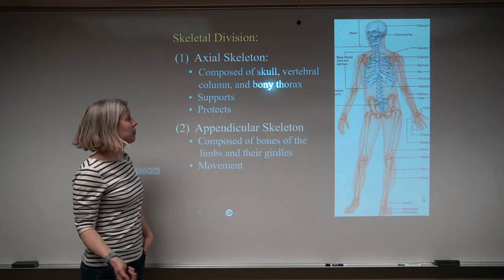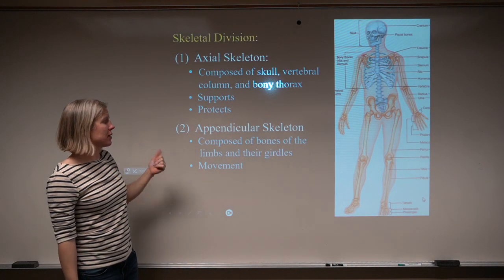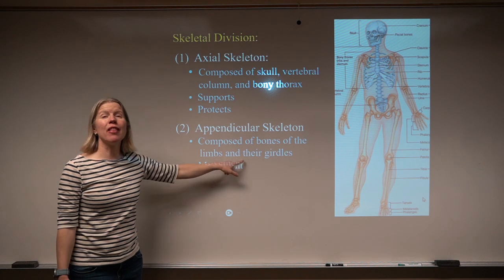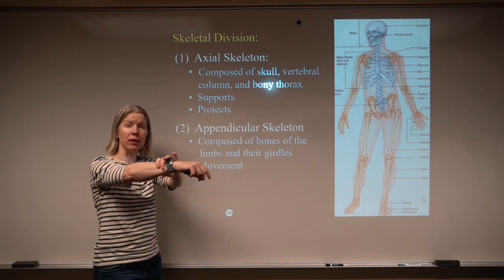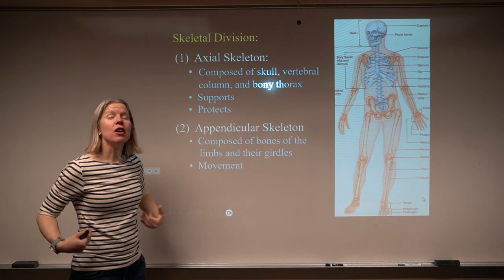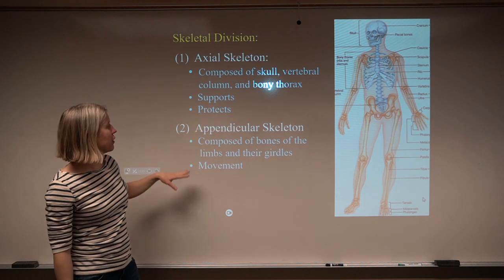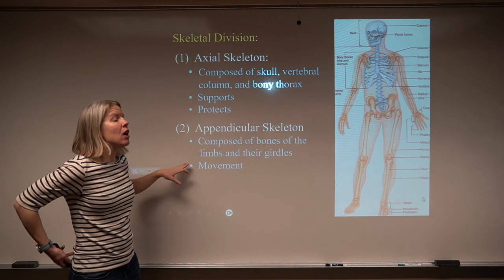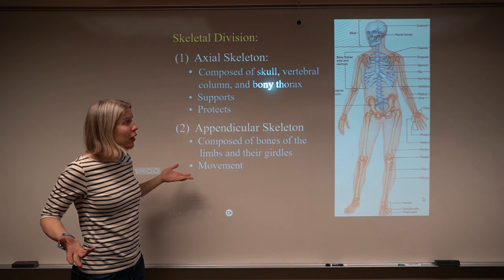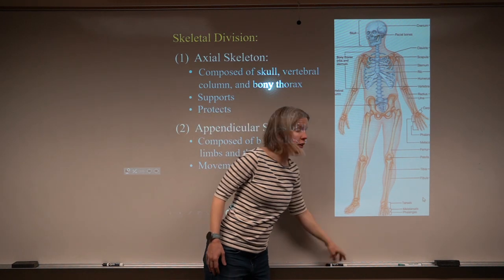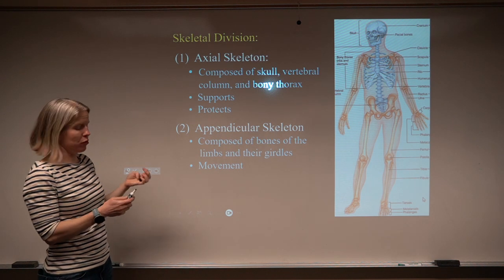protecting very important organs. And then the appendicular skeleton, these are the limbs and their girdles. So the shoulder girdle, like the clavicle and the scapula, as well as the upper limb, the arm. And then the pelvic girdle, as well as the legs. So everything in tan there. That function is way less about protection, though I would argue that the pelvic girdle does have some role there, but this is primarily about movement.